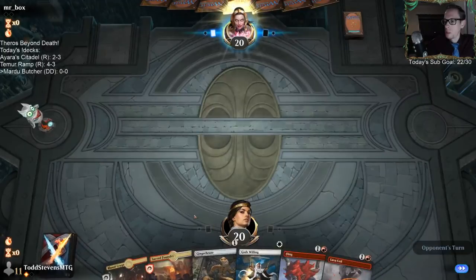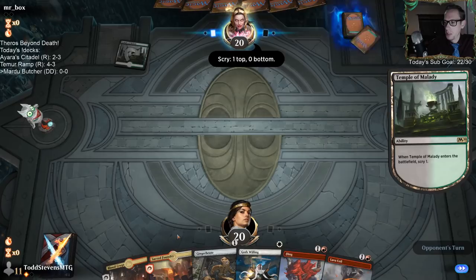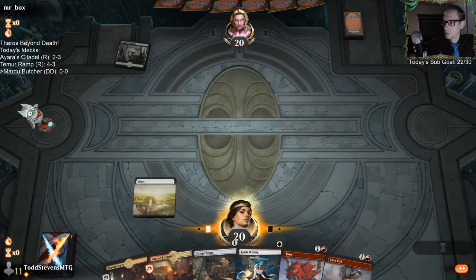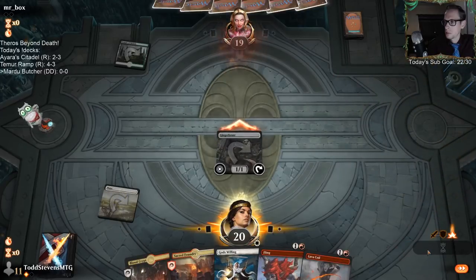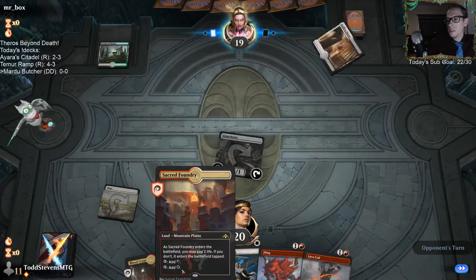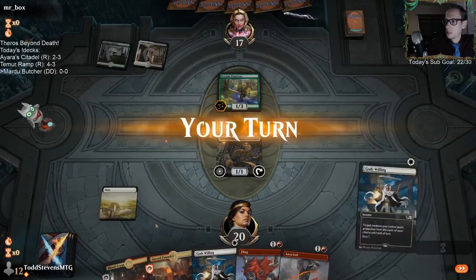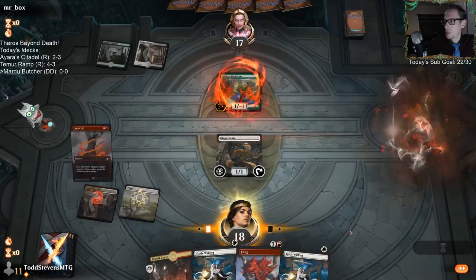This is what I'm a little worried about with Ginger Brute, whether or not it'll be a large enough creature. I guess I need to shock in with Sacred Foundry so that we could play Dreadhorde Butcher if we would have drawn it.